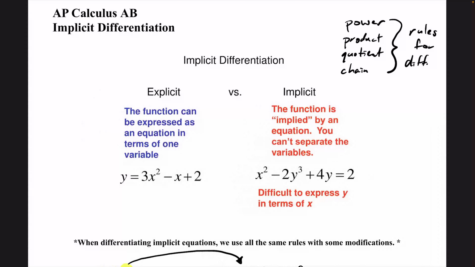Okay, so here we go. When we're doing this, even though they're non-functions, we use the same rules. Power, product, quotient, chain. There's no rules that I haven't shown you. I've shown you all the rules for derivatives. They're just some modifications. They're slightly different. They look different because they're different functions. They're non-functions.